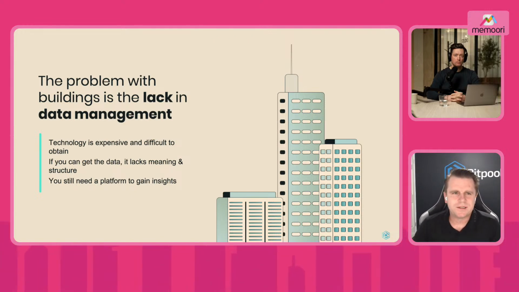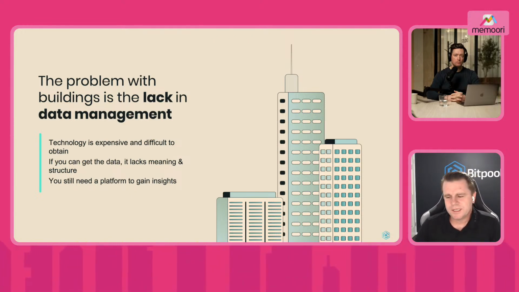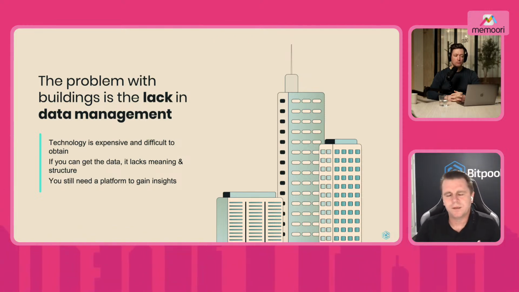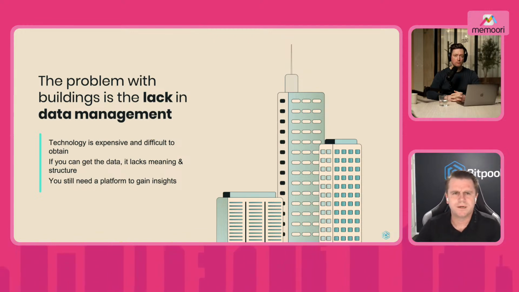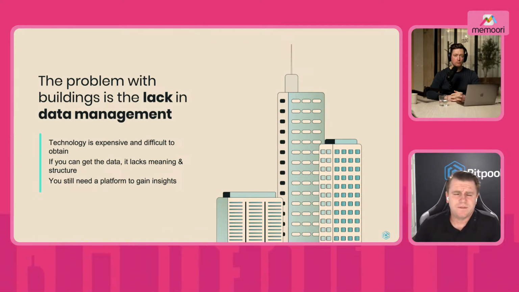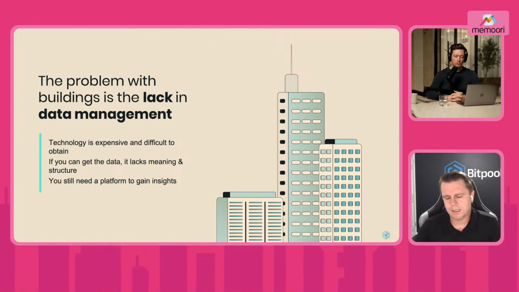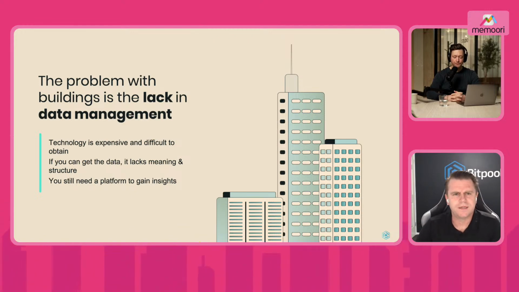But unfortunately, technology is expensive, but it's also very hard to get building data out, believe it or not. And I know there'll be people who agree and disagree with that, but a general statement would be it's actually quite difficult and complex to get that data out. Even if you can get that data out, it often lacks meaning and structure or any sort of sensible naming for other technologies to take advantage of that data.